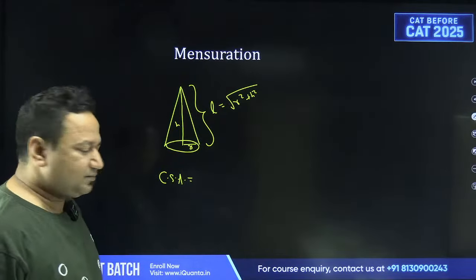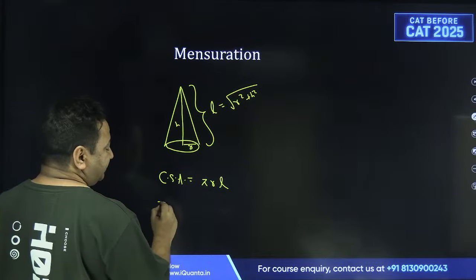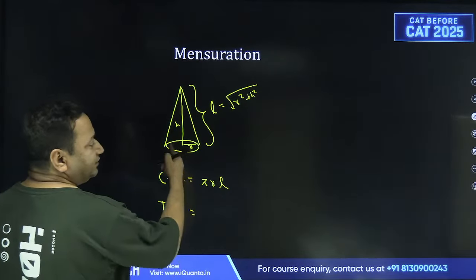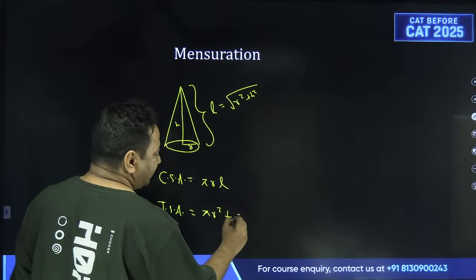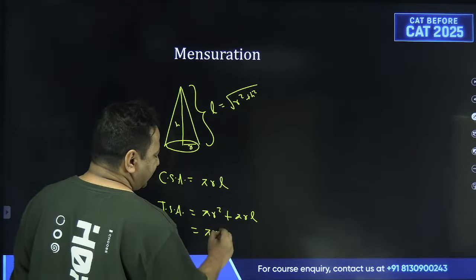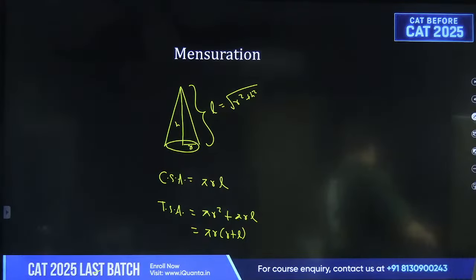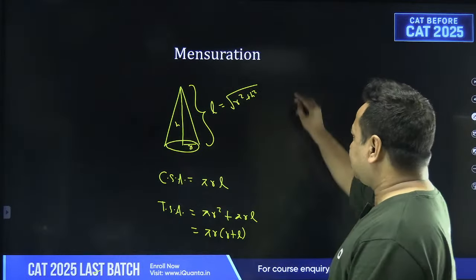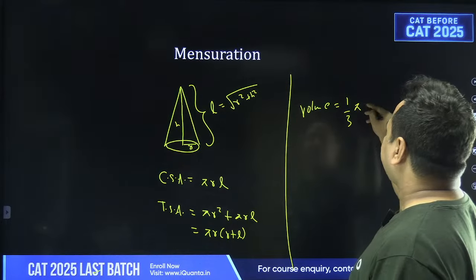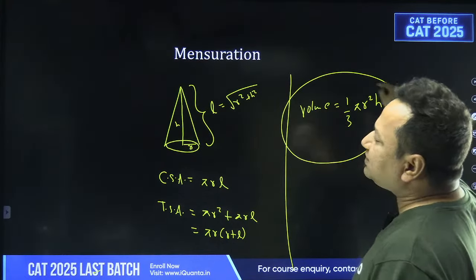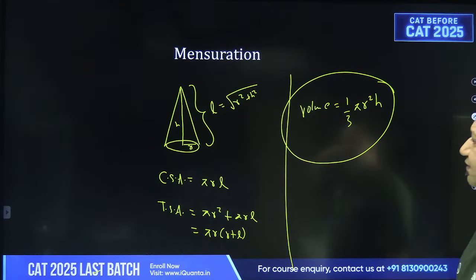by Pythagoras theorem. Okay, so curved surface area is given by pi r l, and total surface area will be inclusive of the base as well, which happens to be a circle. Area is pi r square. So I can just take pi r common. In the bracket I'll have r plus l. Right? All of you got that? Similarly, the volume of a cone is given by 1 by 3 pi r square h. It's the 1/3 of a cylinder. Okay. I hope all of you have written this.